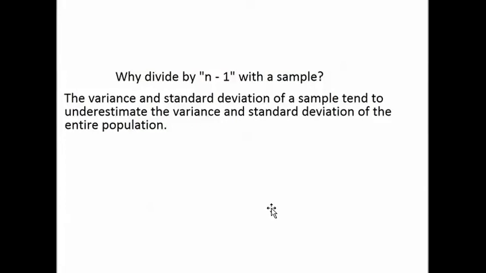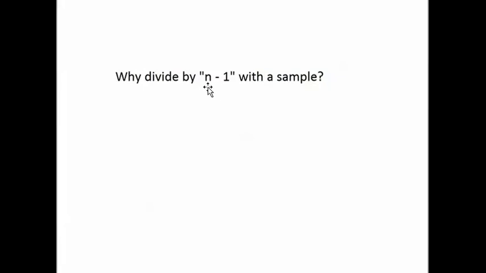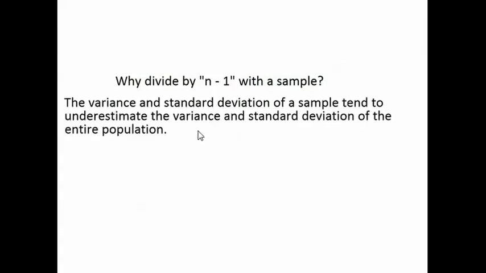So why do you divide by n minus 1? Well, when you calculate the variance and standard deviation of a sample, what you're actually trying to do is estimate the variance and standard deviation of the entire population. In other words, you're trying to estimate how much spread exists across the entire population that the sample came from. Whenever a person calculates any value with data from a sample, such as a mean, a percentage, or a standard deviation, the purpose is to estimate what the value would have equaled if it had been calculated with data from the entire population. This is called statistical inference.